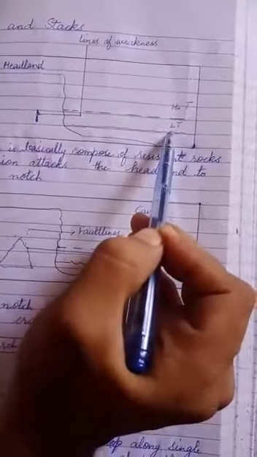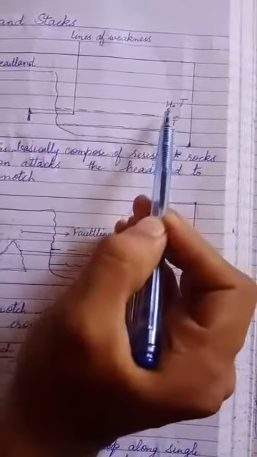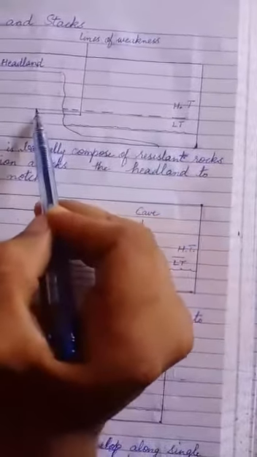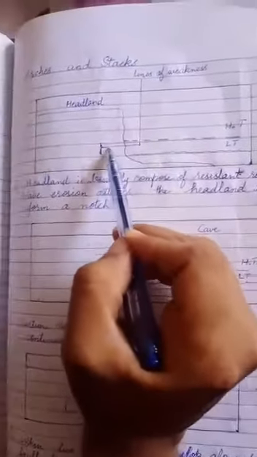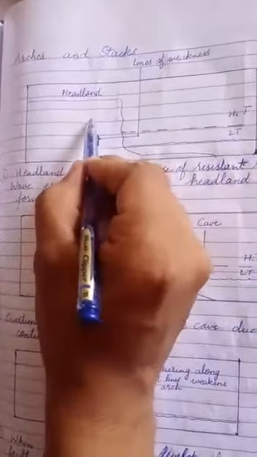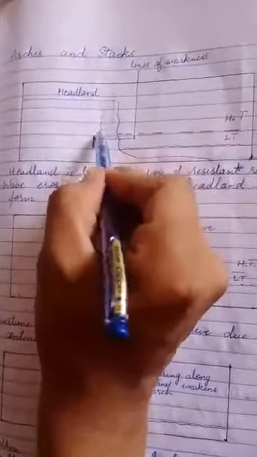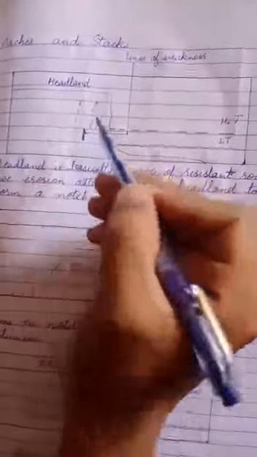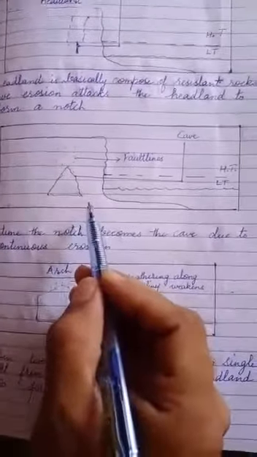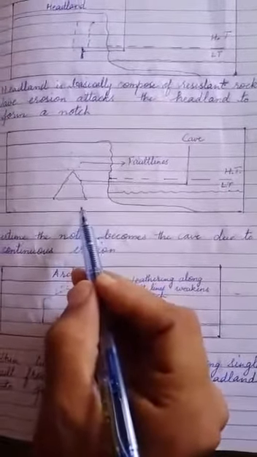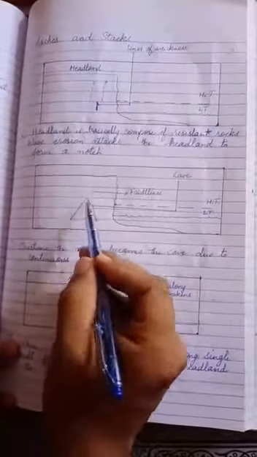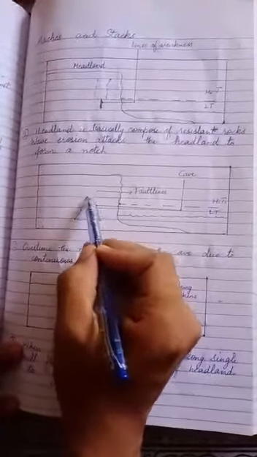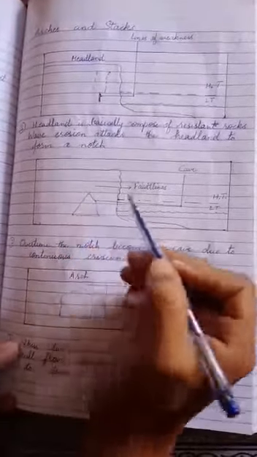Okay, this is a low tide region and this is a high tide region. When waves erode at this position in the headland, they start to form a notch here, and in the upper end there are lines of weakness. As you can see in the next diagram, the notch starts to become a cave-like structure, and these are the lines of weakness that are formed at this point.